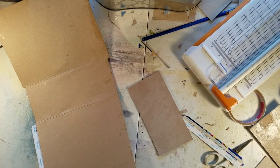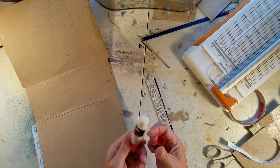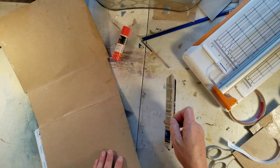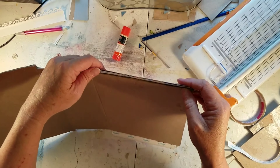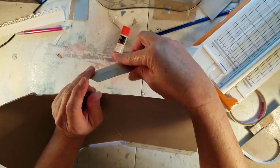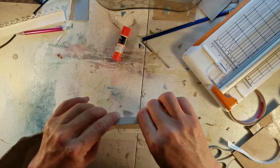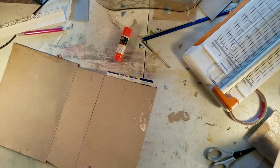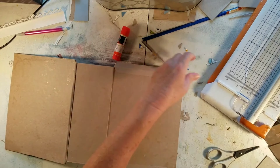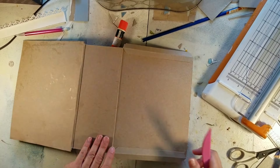It doesn't matter about that because we're going to cover that up with paper. Alright, so I have this done, and this, and I'm going to show you how to attach them. Remember all of those pieces that we had left over from the flaps and everything — I just take one of those. And I had to make four of these. So the way I did it: I took one of those extra pieces of cardboard and I cut it to the same height. I made it this way the same, and then I cut it at one inch. See how they're the same.